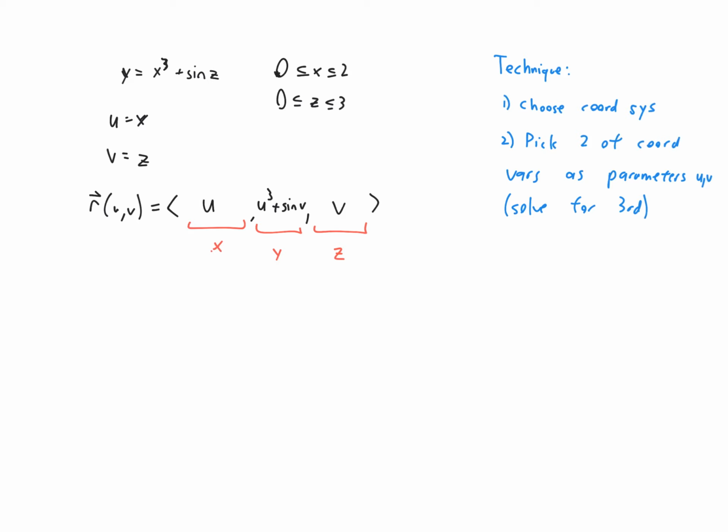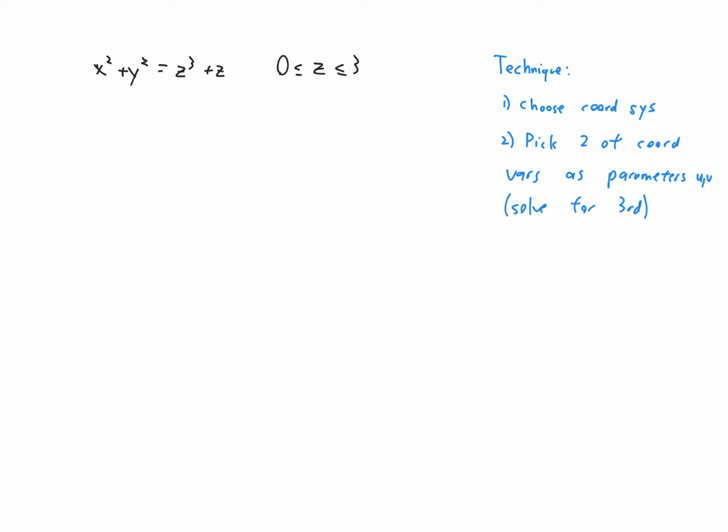I also want to include my parameter domain. I should say what values of u and v I should include. Usually the way to do this is we'll ask you to draw in the UV plane what values to use, and then as a next step in certain problems you might need to set up inequalities so that you know what to use as your limits of integration. In this case we say x goes from 0 to 2, so u being x goes from 0 to 2, v goes from 0 to 3 since that's z, and so I can say that my parameter domain is just this region where both of those things are true.